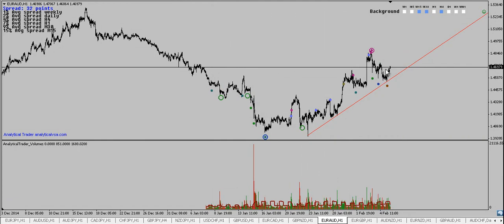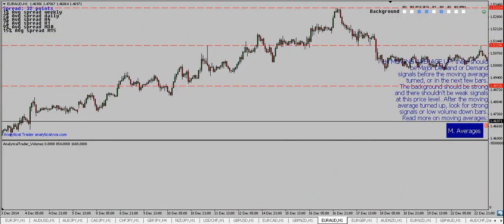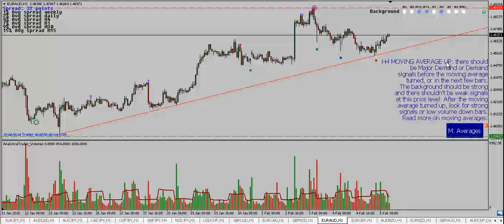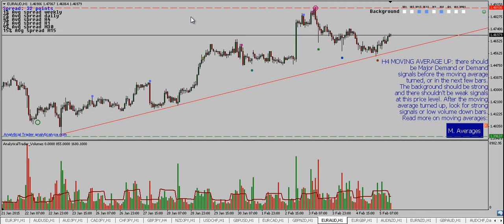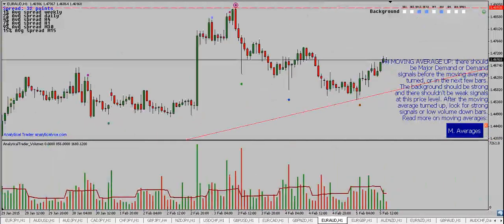Okay, so when we got all this set up, you can see here I got an alert because moving average is up. This is actually the moving average turn here on H4. But here I also got, not on this bar, but on the previous bar, an alert of a nearby trend line, which is appropriate.